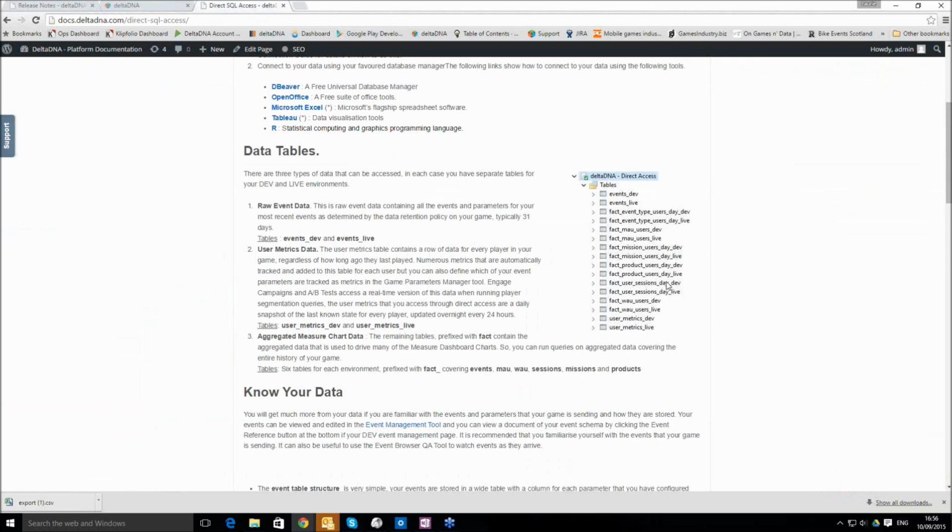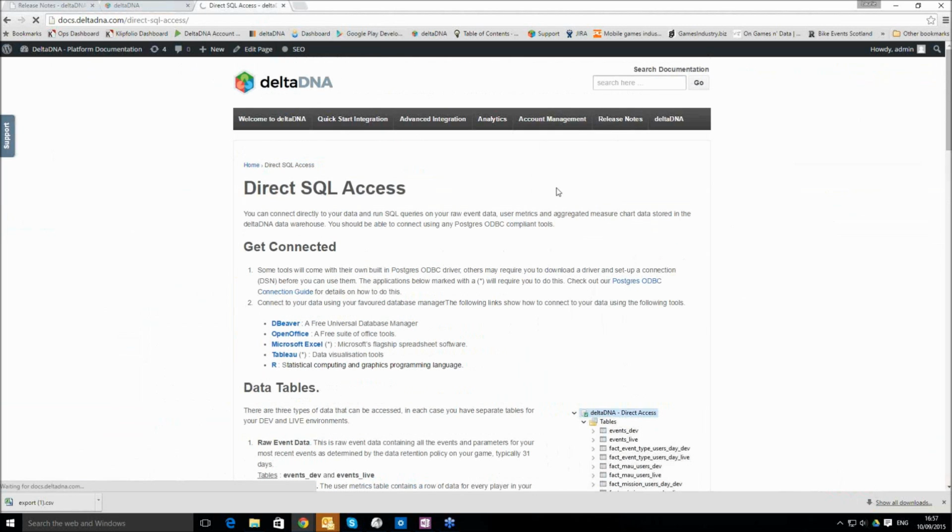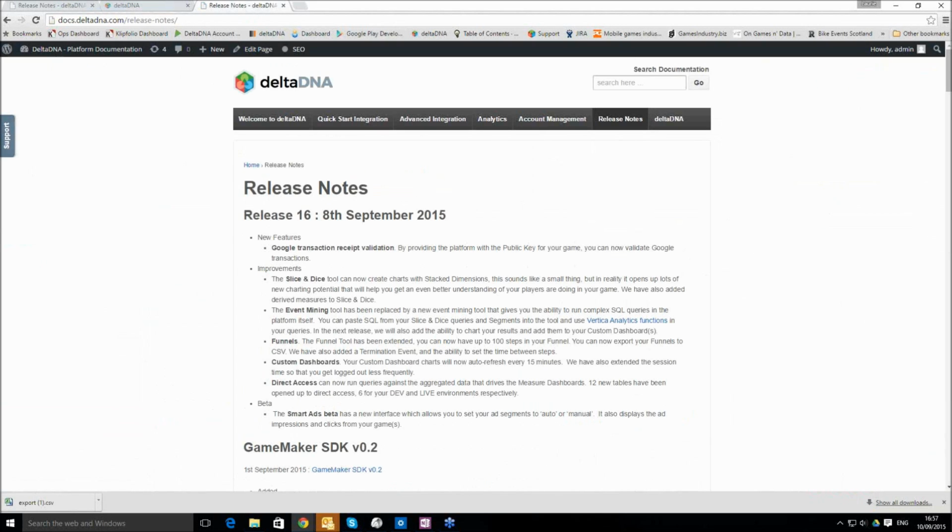That's got quite a lot of aggregated dimensions in it, and you'll see there's two copies of each table, so you get your dev environment and live environment versions of each table. So by all means, have a look in there. They'll start opening up some other query types that you maybe didn't have access to before. So that's pretty much everything I've got to show you today on the new release. And if there are any questions, Louise and I will hopefully be able to answer any questions you might have.